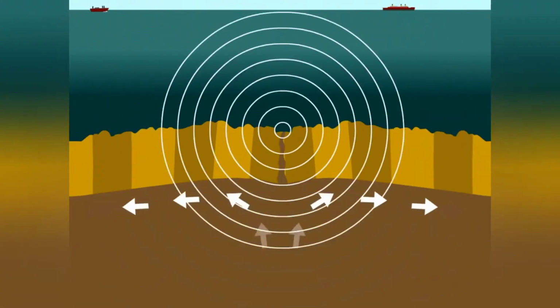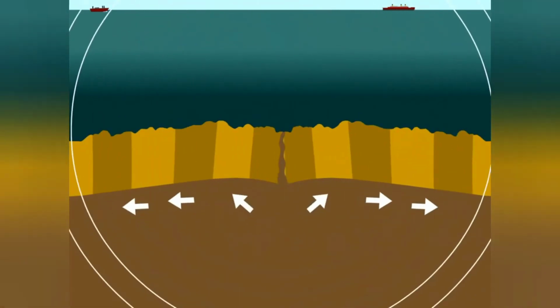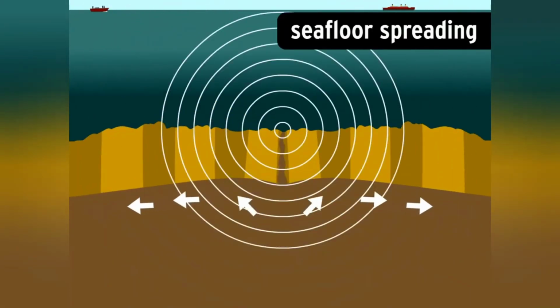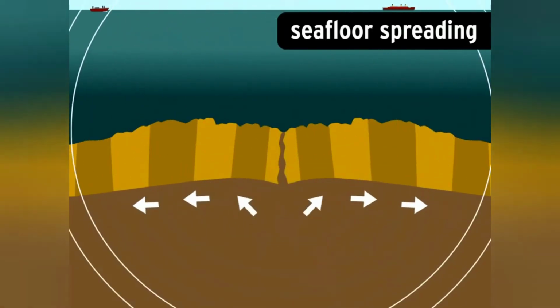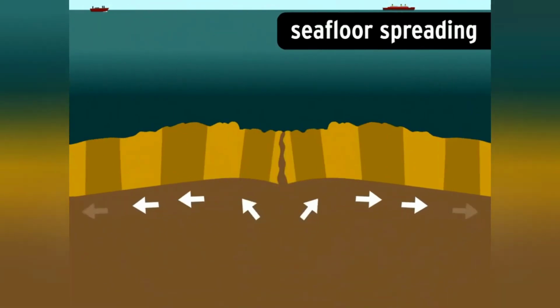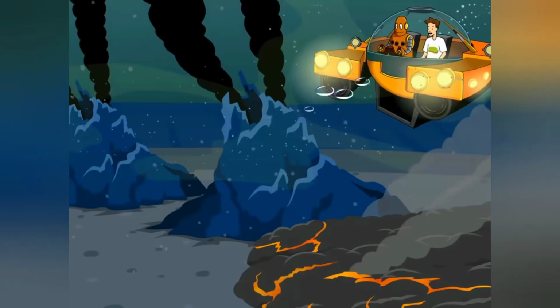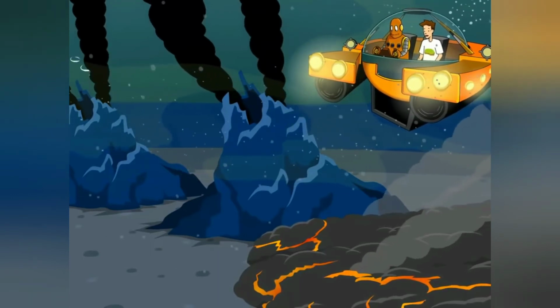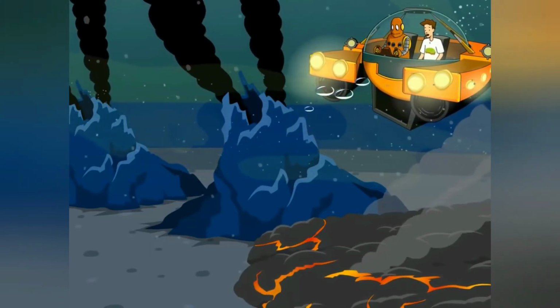In other words, the surface of the planet was moving. Hess called this process seafloor spreading. It seemed to indicate that rock was being forced up from inside the planet. Nowadays, we can see this rock formation in action. Wegener had guessed something like this, but he had no way to prove it at the time.